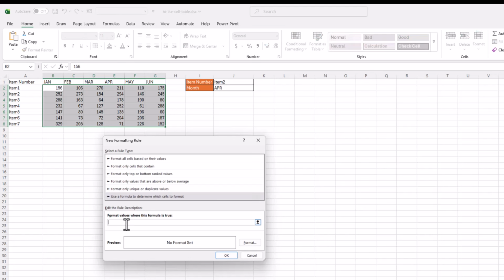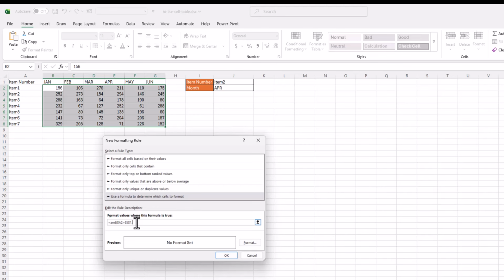use formula. And here I need to have a formula that shows that two things are true. So initially where that column value equals J1 and the row here equals J2, I have to put that into the formula, and that gets wrapped around an AND function. So I'll type equals AND, open parentheses. So two things have to be true. This value equals this value. Again, the $ does not need to be in front of the 2, comma.